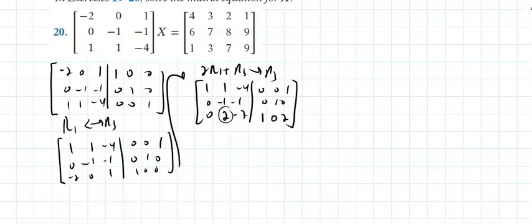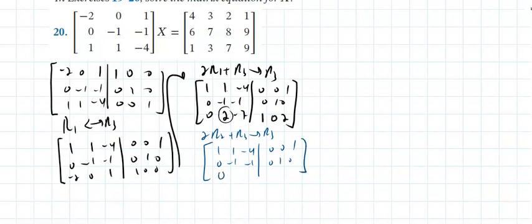I'm going to take twice row 2 plus row 3 in row 3. Again, I wish there was a shortcut. There isn't. Of course, I could divide row 2 by a negative if I want. Multiply this by 2, that's 0. By 2, that's -9. By 2, that's 0 plus 1 is 1. 2 plus 0, that's a 2. And 0 plus 2 is a 2.